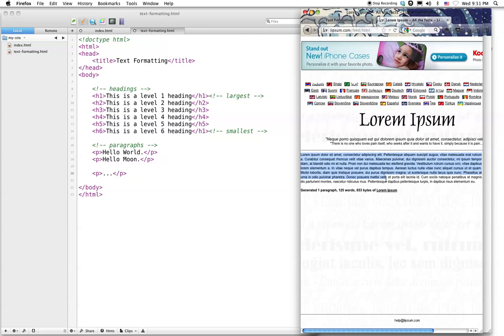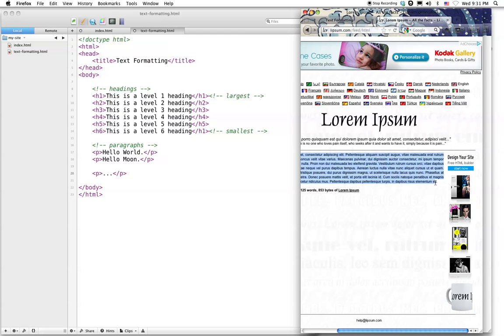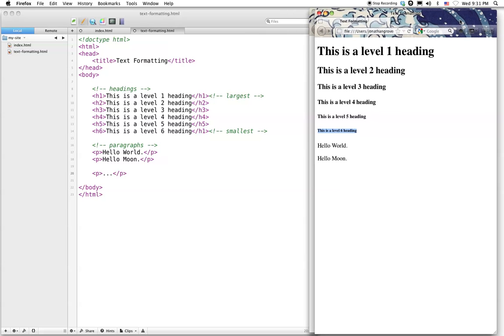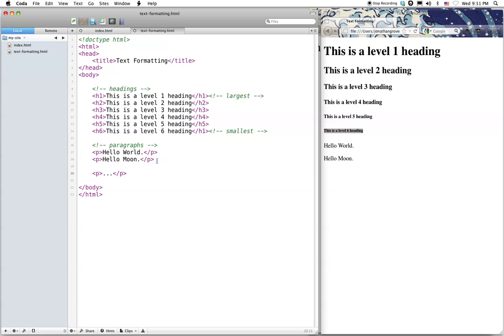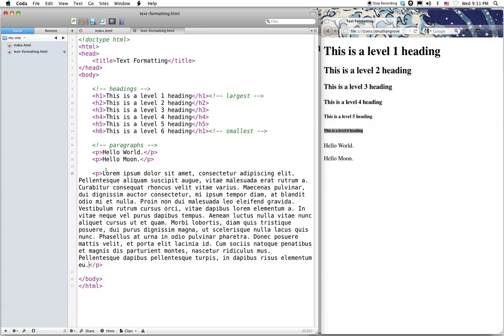So I'll just go ahead and copy some of this placeholder text, and I'll paste it into our layout, like so. This is basically some fake Latin here. It has the look and feel of real text, but it's just providing me placeholder text.